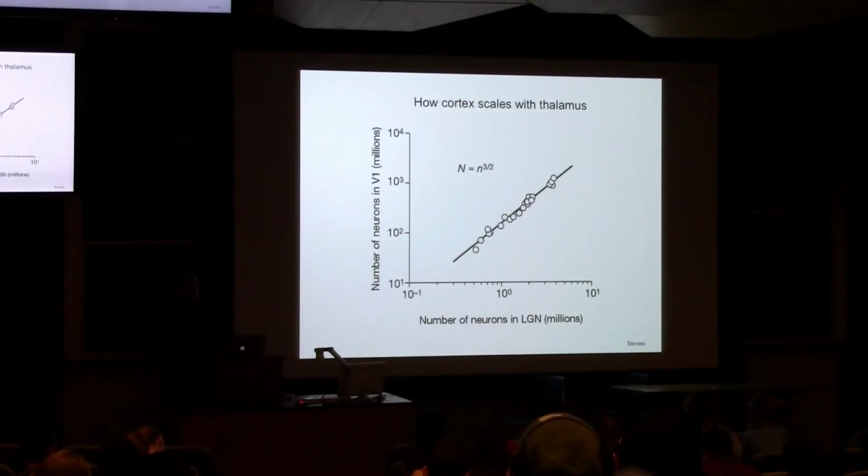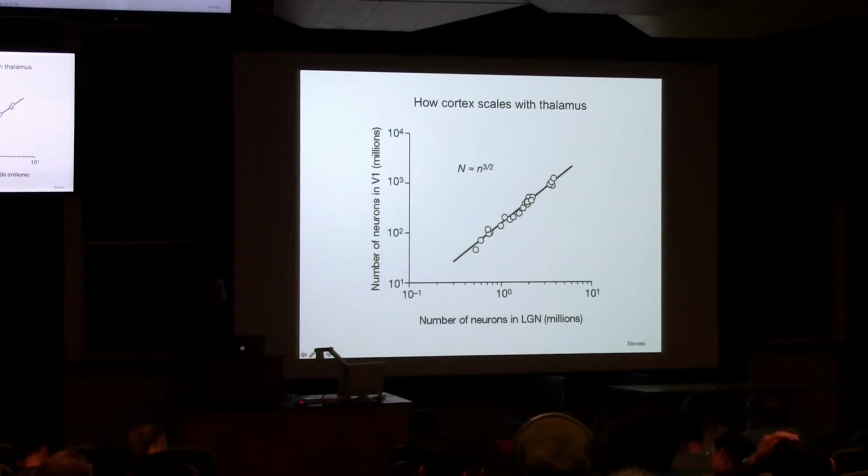So what's the relationship? There are some studies, like this one from Stevens, which shows this part of the thalamus. When you learn the visual system, you remember the neocortex. This is for V1, the primary visual cortex. The number of cells in the primary visual cortex is compared with the number of cells in part of the thalamus, the lateral geniculate nucleus. You haven't learned that in your visual lecture.